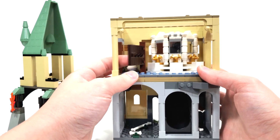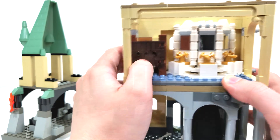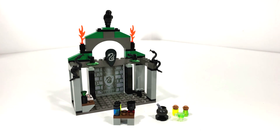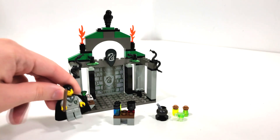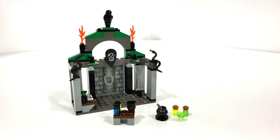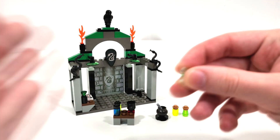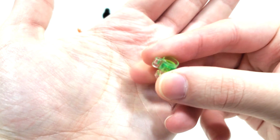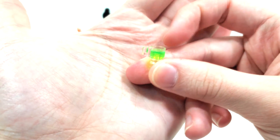Some other small play features include a stall where you can open the door and see the toilet. Another topic is the Polyjuice Potion transformation, which we first saw in the 2002 Slytherin set. I think it's a lot more accurate in the Girls Bathroom setting compared to the Slytherin common room, because that is where they actually make the Polyjuice Potion. I also have to applaud LEGO for recoloring the Butterbeer mug piece from CMF Series 2 in translucent green — really cool to get it in that color.